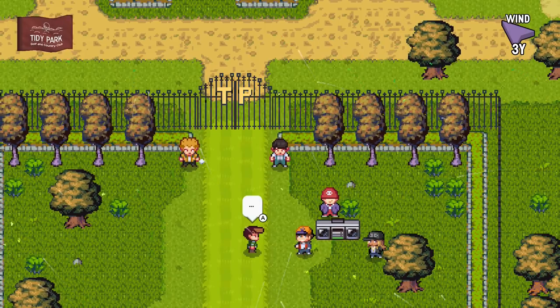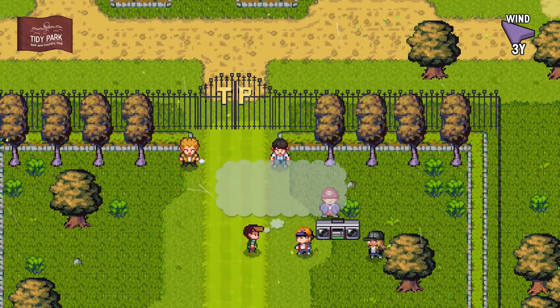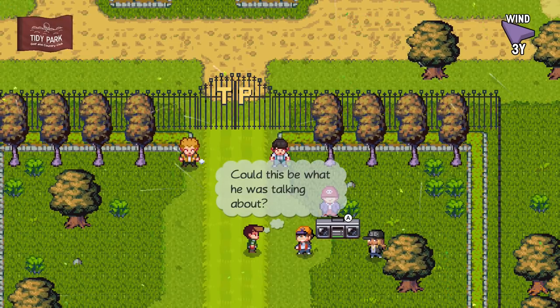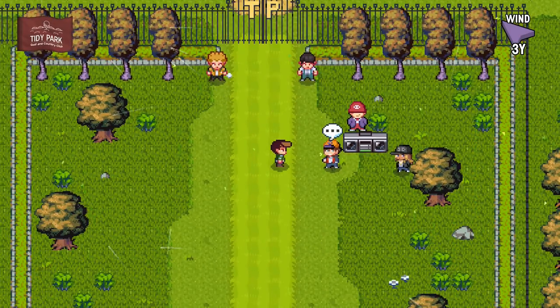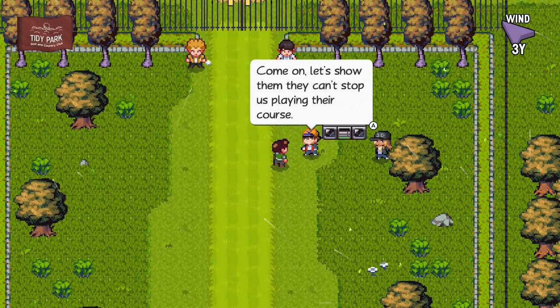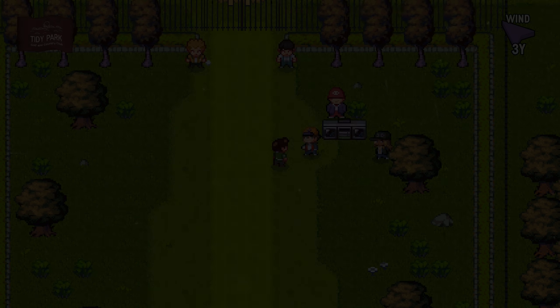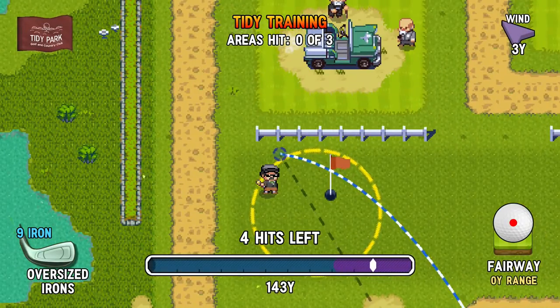So I'm supposed to hit a ball through the gate to open it, right? Well, coach didn't want me to play here. Could this be what he was talking about? Could this be the shot of destiny? Come on, let's show them they can't stop us playing their course. 3 out of 4 shots landed on the green should show them. And also, hit them on the head if you can help it.